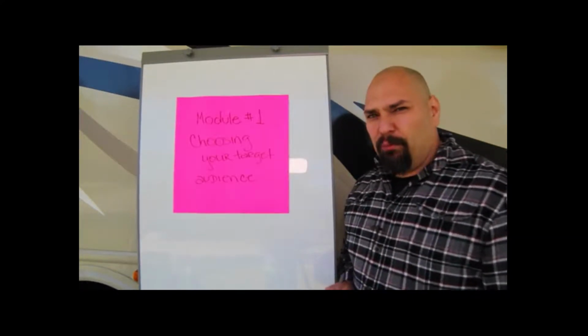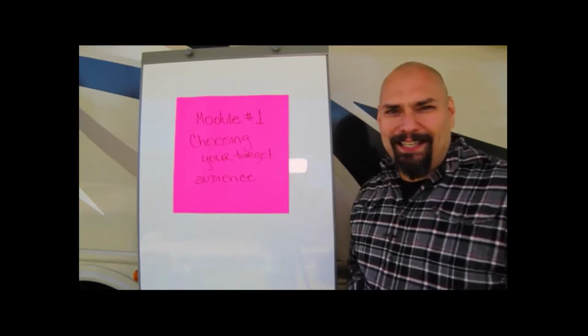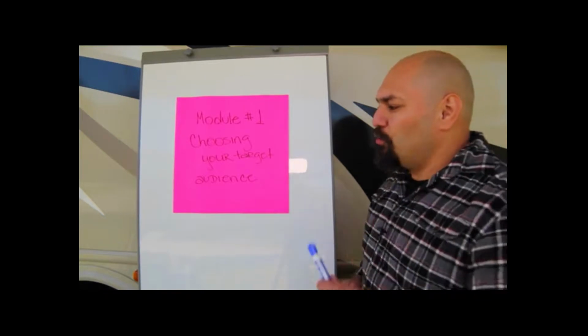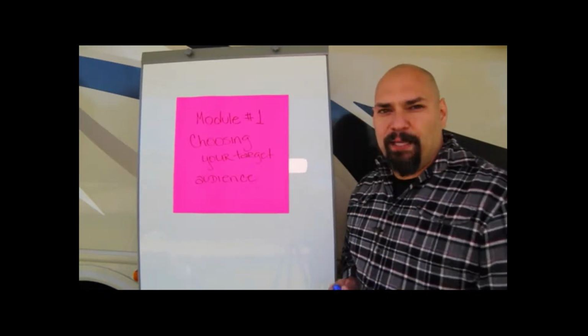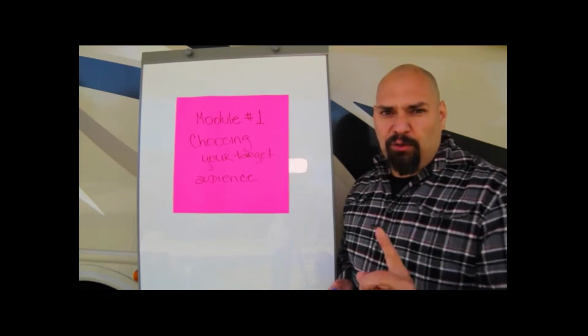Welcome to Module 1. Now this module is very important, so please remember you can rewind, you can go back. But the reason most recruiters don't actually succeed at Twitter is because of this bad boy here, okay? You need to choose your target audience. Trust me, you can only have one target audience to succeed with Twitter.